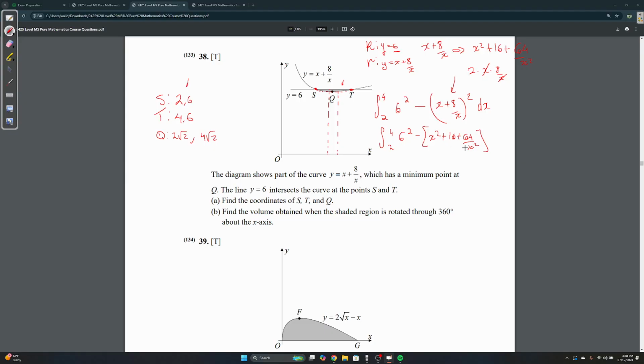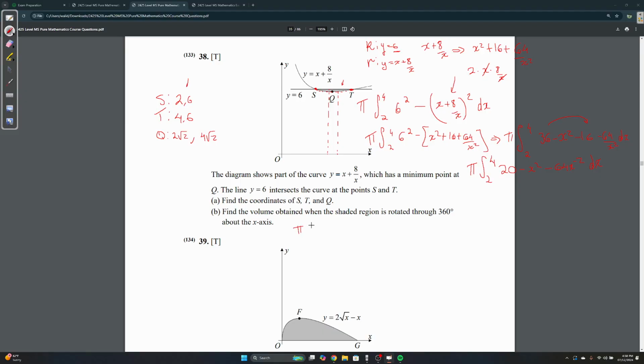Okay, let's continue now. It's going to be integral from 2 to 4, 36 minus x squared, sorry, minus, I'm distributing the minus inside, minus 16 minus 64 over x squared dx. Now you can integrate this, right? Pi outside, I nearly forgot the pi completely. Pi, okay? We can subtract the 36 and 16. It's going to be pi from 2 to 4, 36 minus 16 is 20, so 20 minus x squared minus 64 over x squared, I'm going to take it up, so it's going to be minus 2 dx. Now we can integrate this, okay? I'm going to go down here.